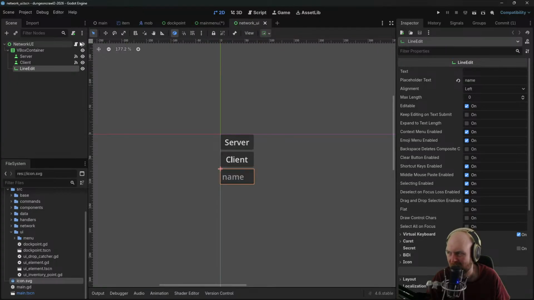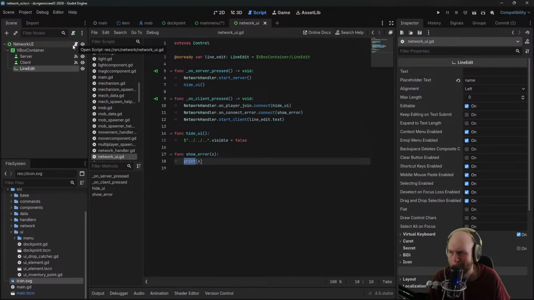We can just steal this. Basically, the entire function, the network UI. Why don't I see this? What is the name of this script? Network UI. Oh, it's in the network. Okay, sure. Why not? We can reuse this.